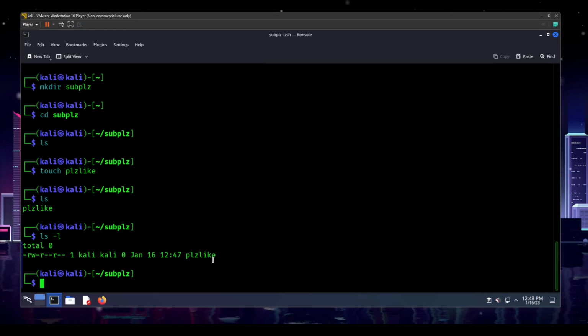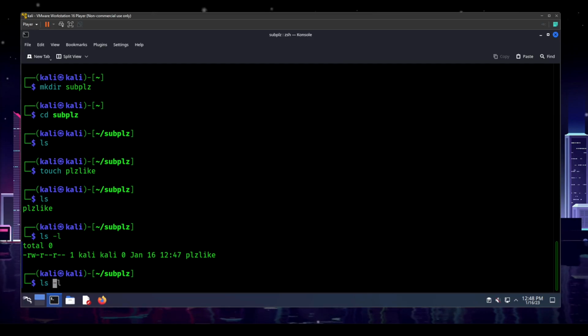So there's a lot of information here that you can get from using the -l option, and we'll go over specific permissions and users and groups and all of that stuff in another video. But the important thing to know now is that you can get quite a bit of information from this.